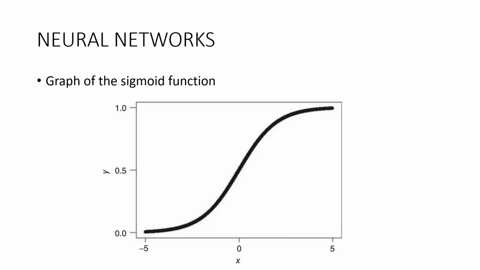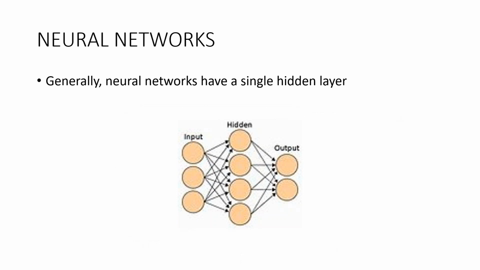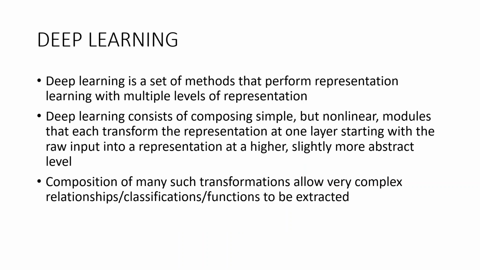It won't tell you absolutely, but it gives you an idea of which patients are more at risk of dying, and thereby probably may need even more intense care than what you're talking about. But the key factor for a neural network is they generally have a single hidden layer, as I showed down here. They have 3 inputs, they have 4 nodes in the hidden layer. In this case, they have 2 outputs, and that's fine. Well, a single hidden layer for traditional neural networks.